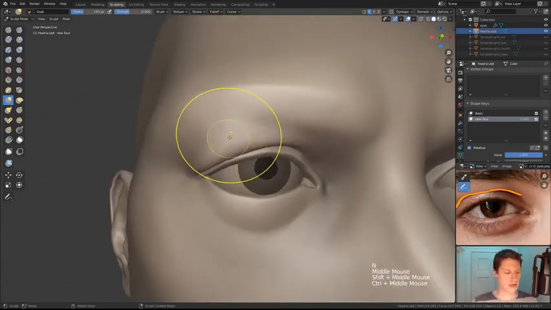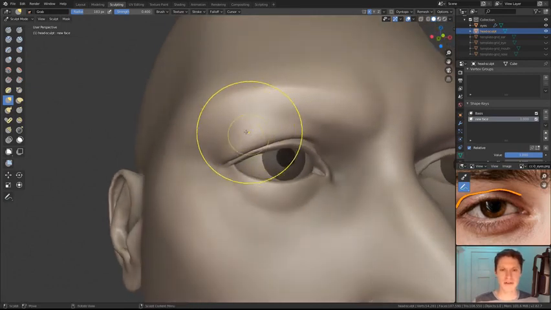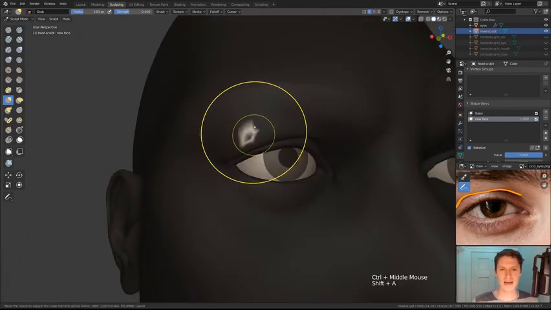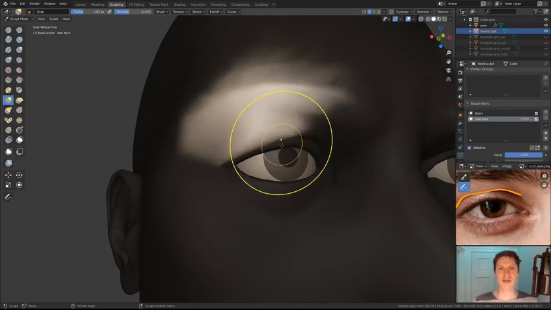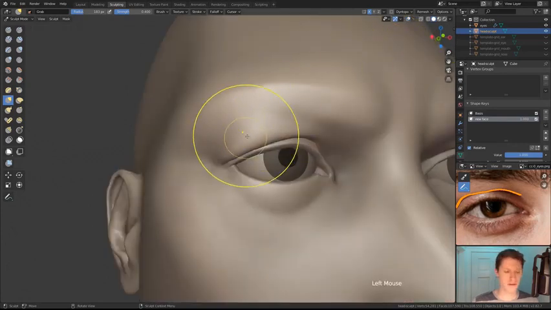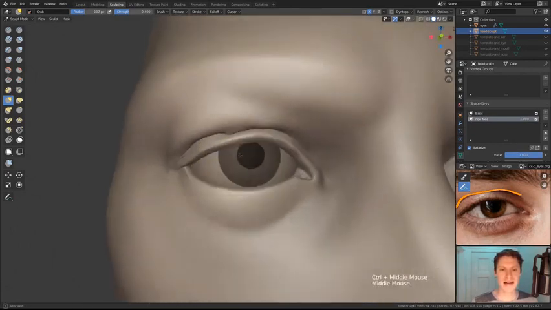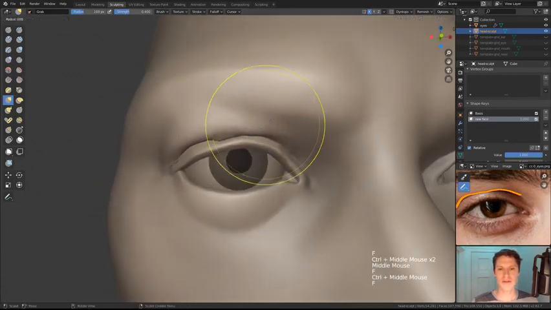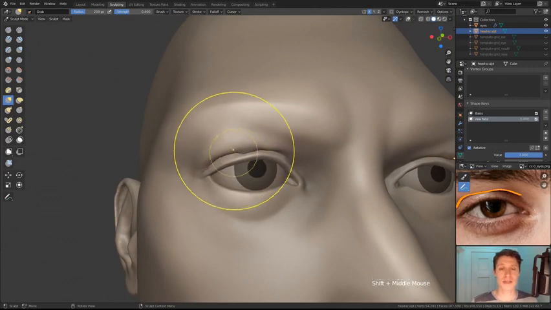The way I'm going to do it is using our Shift-A mask by topology. I'm going to hold my cursor in the middle of the superior orbital fat and hit Shift-A, and that will start to drag out a mask. Since we tucked that geometry under, the mask should stop exactly where we want it to. Now if I turn off the mask overlay, I should be able to drag up the outside edge and achieve this shape without modifying the eyelid. There's a little bit of an issue there we'll be able to solve. It looks like the mask is stopping that inside edge too, but that's good enough. The hardest part is this outside edge where it was closest to the eyelid.